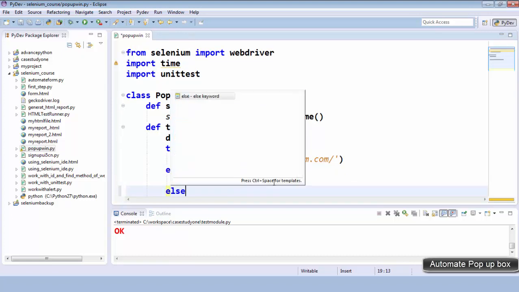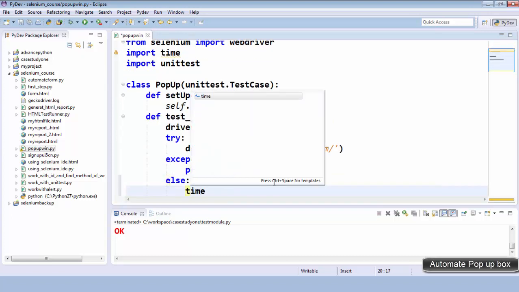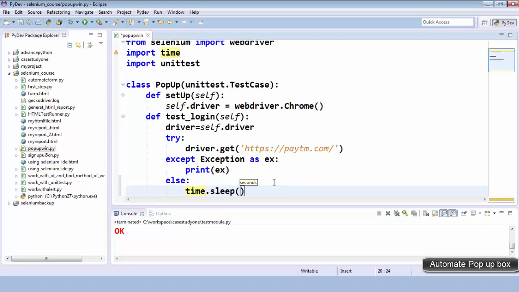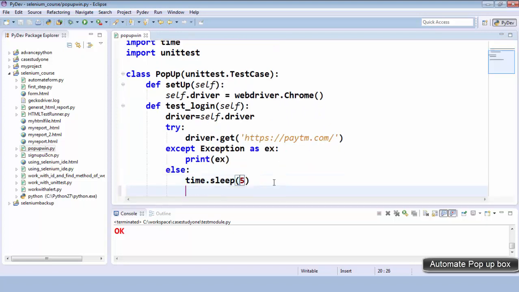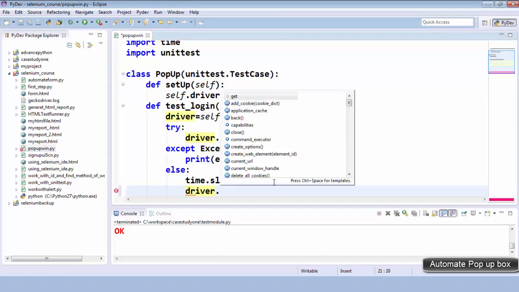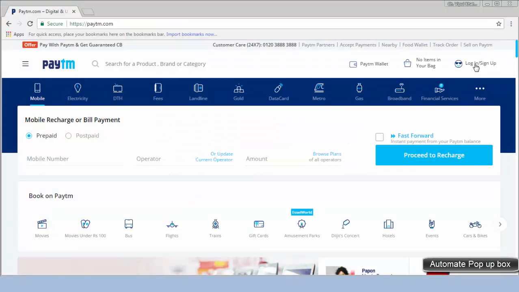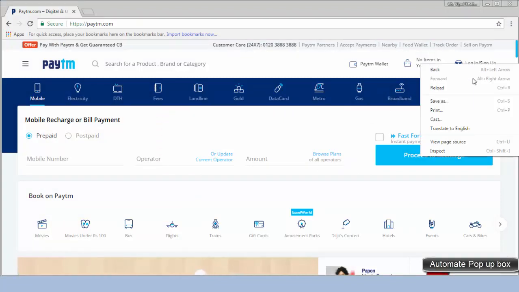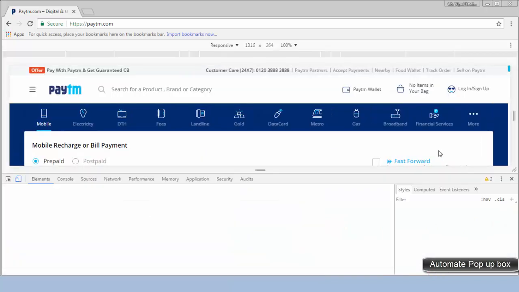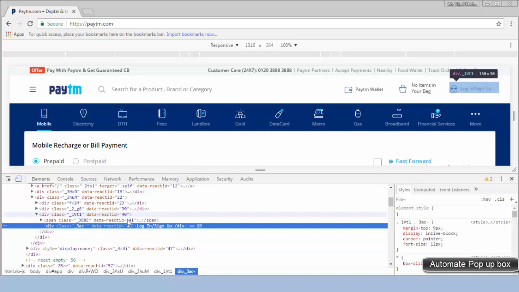Inside the else part I will wait for some time, time.sleep, let's say 5 seconds, and then driver. Before the pop-up I need to click here on login and sign up. So here I can inspect this. You can see this is a div, and here I have to click.